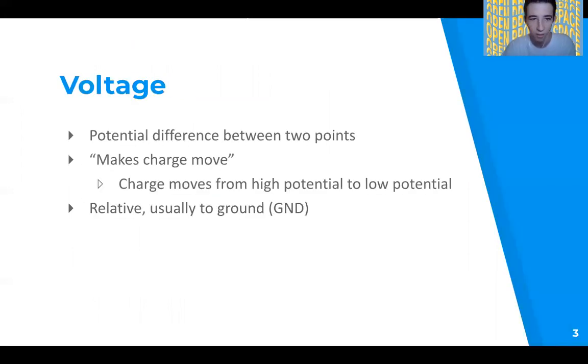All right, so just to review, voltage is a potential difference between 2 points. Voltage is what makes the charges move. It's what creates the current in the circuit. Charges want to move from high potential to low potential, and the higher the voltage, the more current you'll create. Voltage is a relative measurement, which means we always measure it relative to another point. Most of the time in circuits, we'll find a grounding point, which we'll consider 0 voltage, measure the rest of the voltage around the circuit, and compare it relative to that.